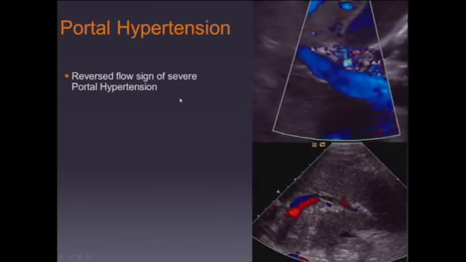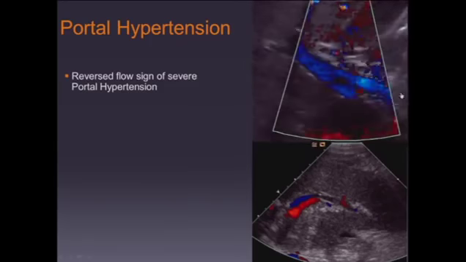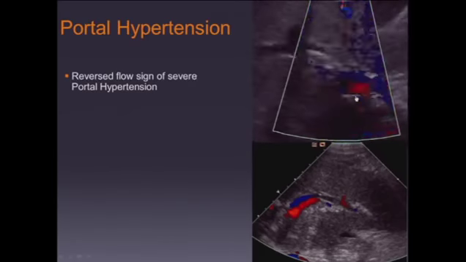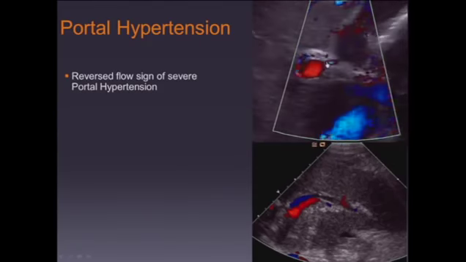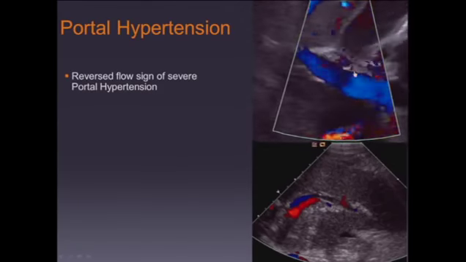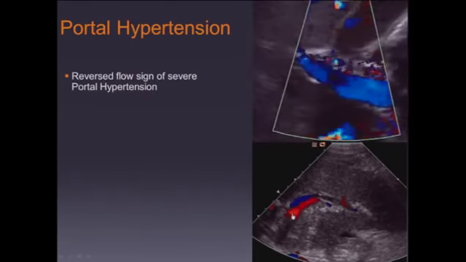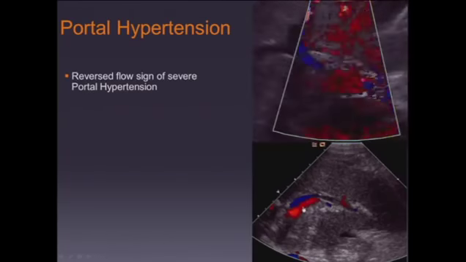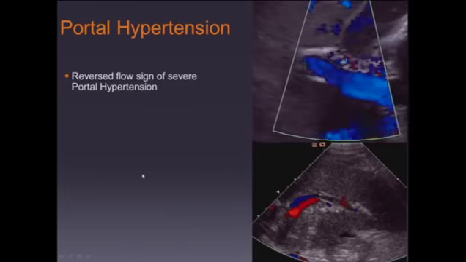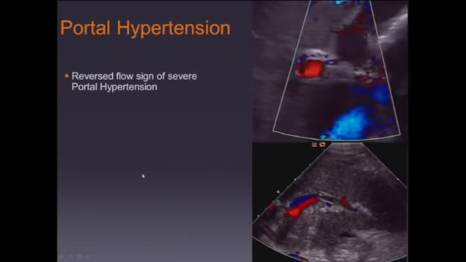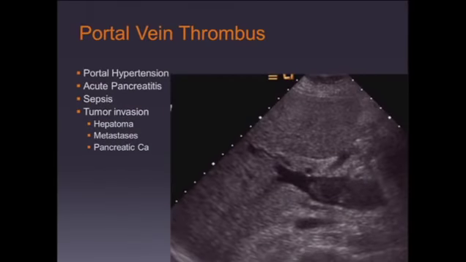As portal hypertension worsens even further, flow starts going into reverse. So this patient has complete reversal of flow. We see that the portal vein is entirely in blue, while the hepatic artery is this multicolored vessel running anterior to it. This is an image of the intrahepatic portal vein in this patient. We see the hepatic artery, which is hypertrophied and in red, while the portal vein running next to it is in blue, indicating complete reversal of flow. So reversed flow in the portal vein is a sign of severe portal hypertension.